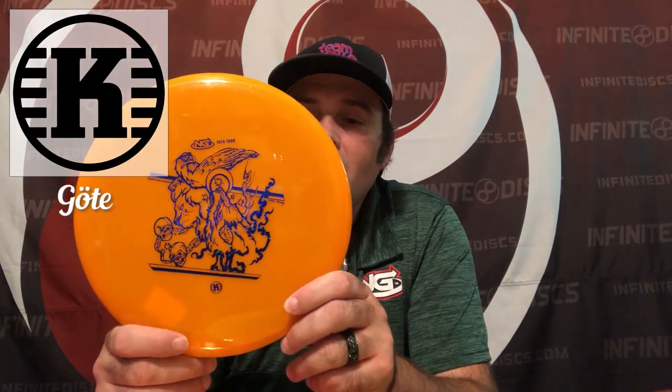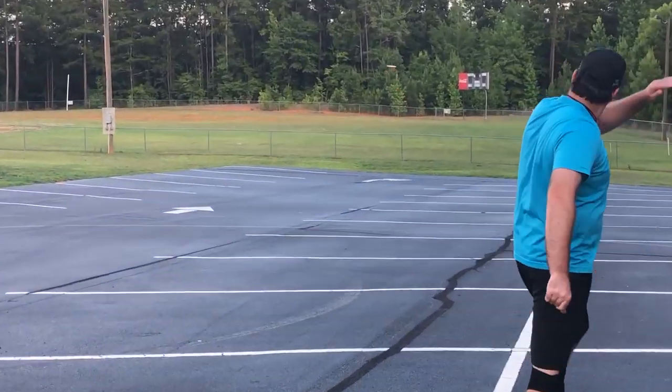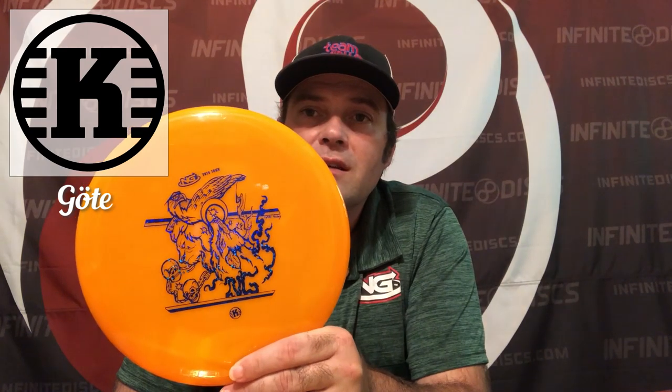On the table, we have one more that we've covered — the Costa Plasta Goat. We covered the Charlie Goodpasture one last time. It's a nice understable comet-type approach disc. You can count on it to hold the turn and go straight — not much of a wind disc. The one we had before is the Swirl, and you may get a Swirl if you pick Costa Plasta. Here's the stamp — really pretty-looking disc. Thank you, Costa Plasta. Check the previous podcast for a full review, but it's a good flyer.